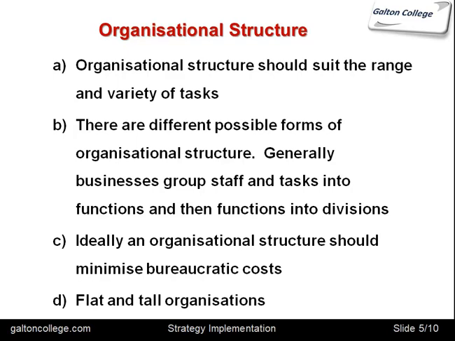And this idea of flat and tall organizations I just mentioned should be borne in mind. If there are many layers of administration between the person at the top, the CEO or managing director, and the people perhaps at the shop floor, if there are many managers in between, that's a tall organization.